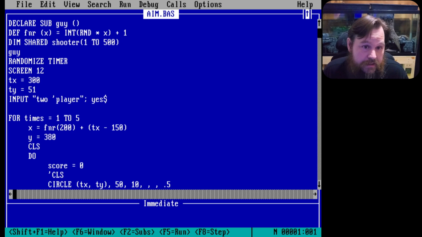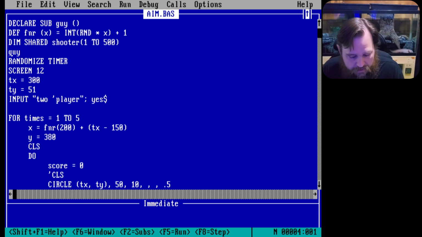Okay, let's take a look at this, because this seems simple enough. Okay, declare sub guy. I'm assuming that draws the guy, but we'll have a look when we actually use it. This is our random number generator. As always, we have a shared array to hold our picture. This is the guy.